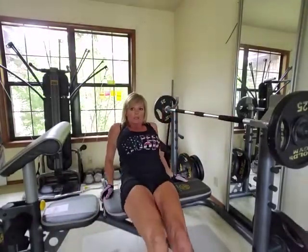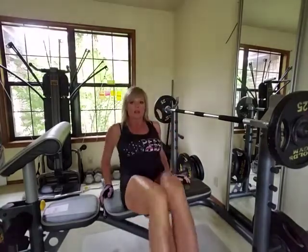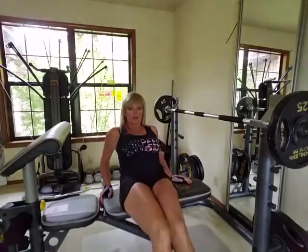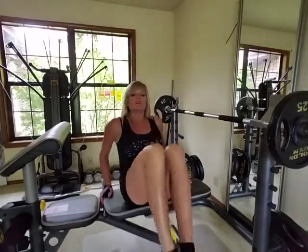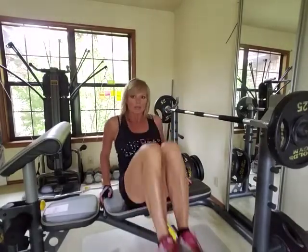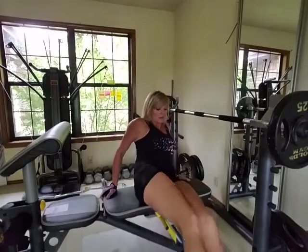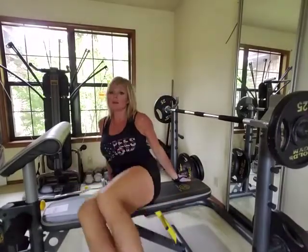easy to do. Extend your legs out, bring the knee up. 2, 3. This allows my chest and my arms to recover while I get in my abs. So you want to have about a minute recovery, and of course you don't have to do abs the whole time, but just really go to where you feel the burn. And you know, for me, I have to do maybe a few more than you to really feel the burn, but other side.